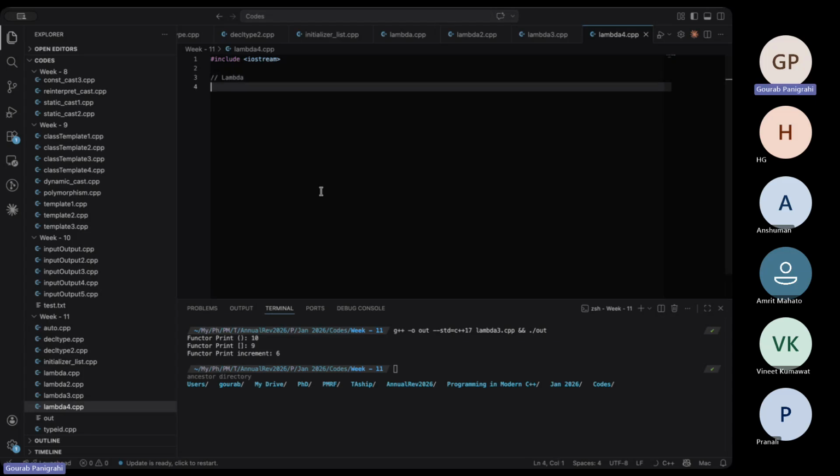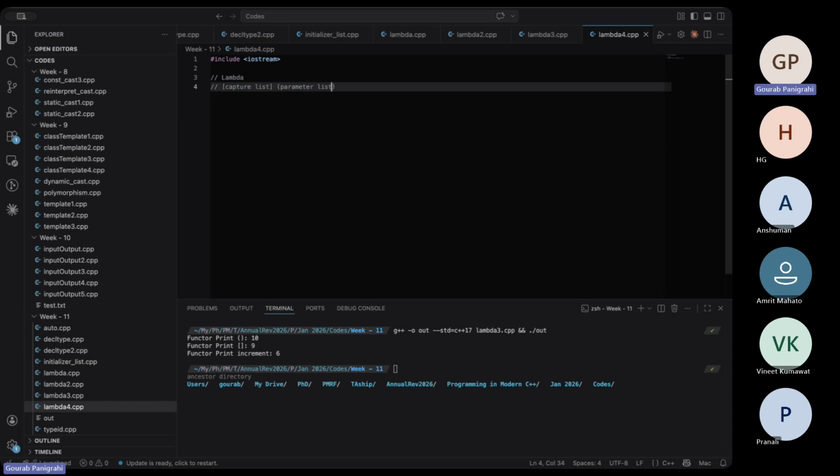So lambda expressions look something like this. So first the bracket, which is the capture list. Then the square bracket, then the small brackets, which is the parameter list.